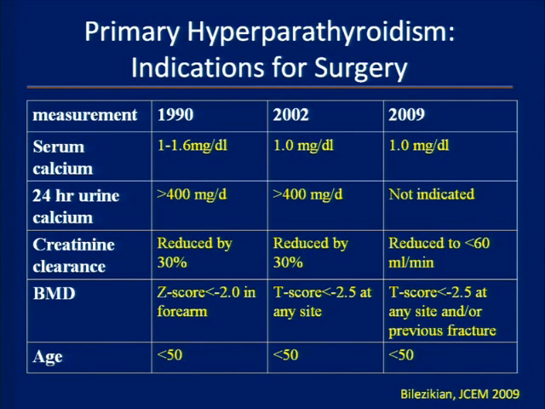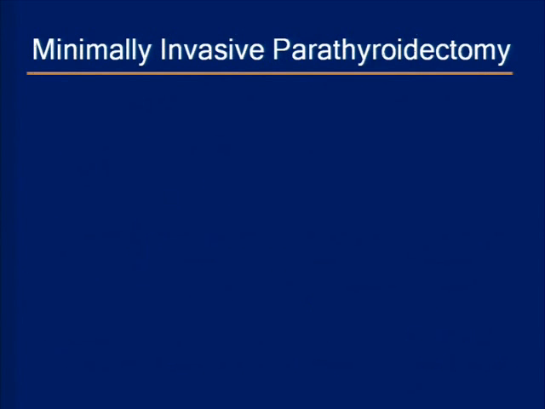Any of those factors in the setting of clear hyperparathyroidism is a reason to consider surgery. It used to be that they also thought very high urine calcium was an indication for surgery, and that's actually been eliminated from the recommendations. And the idea is, though, if you have someone who meets these criteria, you're going to recommend parathyroid surgery. One of the keys, as this conference points out, is that you really want an experienced surgeon. Parathyroid surgery is really best in the hands of someone who does it a lot.